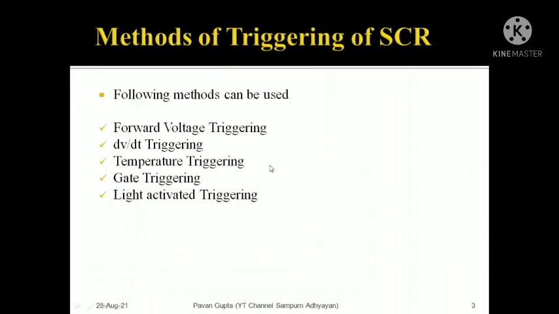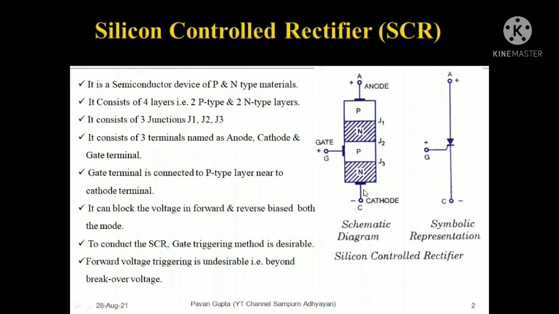Okay, so the first three methods are actually undesirable, and the last two methods are desirable. It is a semi-controlled device. Why is it called a semi-controlled device? Because you can turn on the SCR by applying the gate voltage, but you cannot turn it off by removing the gate voltage or by applying a negative gate voltage. So this is a semi-controlled semiconductor device, and it can also work as a controlled rectifier in different cases. When you study the power electronics subject further, you will find these things.